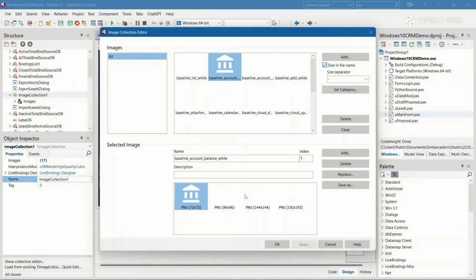And Delphi will deal with that automatically. We just have to input here all the image sizes, and at runtime Delphi will deal with that. We don't have to write any line of code to deal with different resolution types.